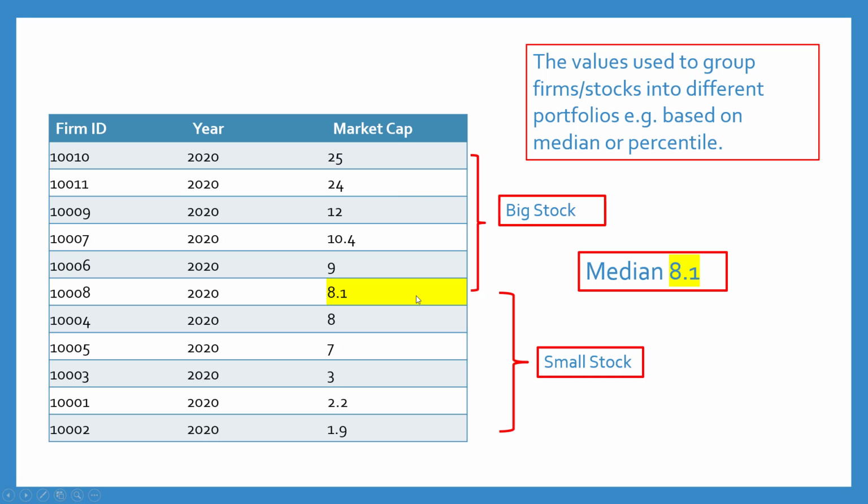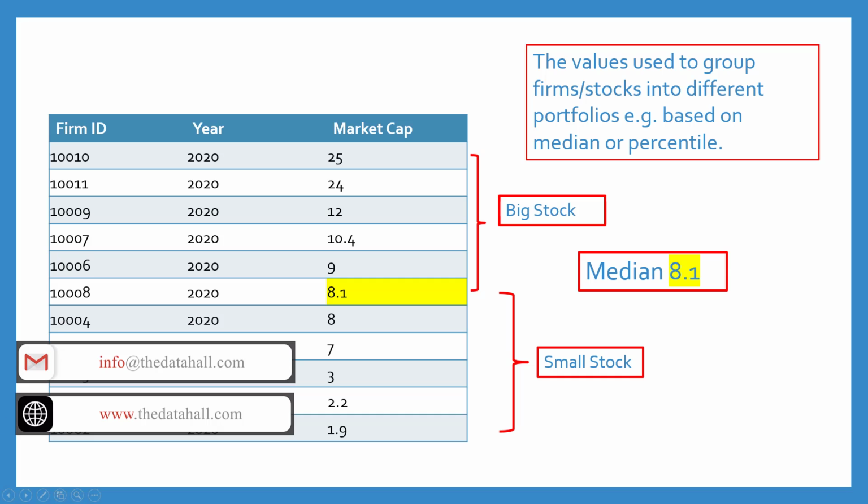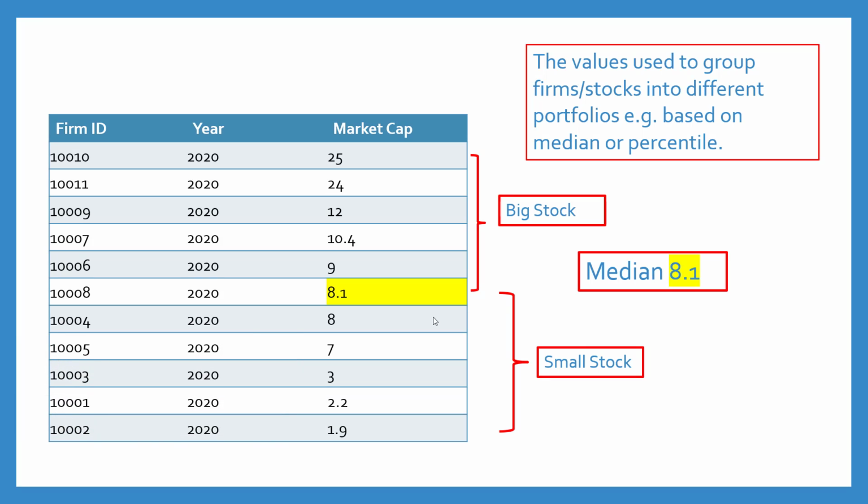When that case happens, this specific stock would be assigned to both the big and the small portfolio. Remember, anything above this median would be considered big, anything below this median would be considered small, but anything equal to this median value would be represented by both these portfolios. Now, this would rarely happen, especially if you have a continuous variable where the values for different firms are not quite similar, and secondly, when you have a large sample size with a lot of firms in your data. So this is a rare case.